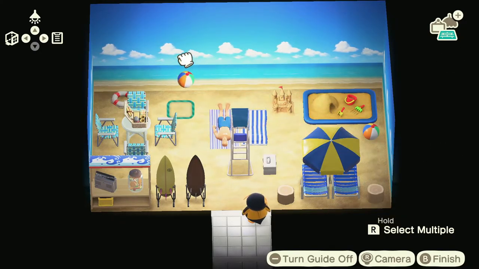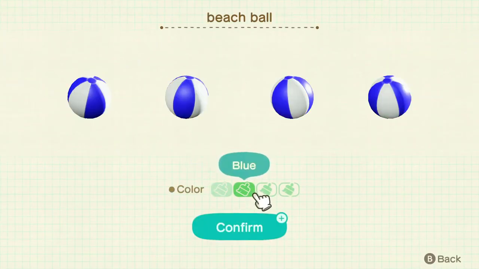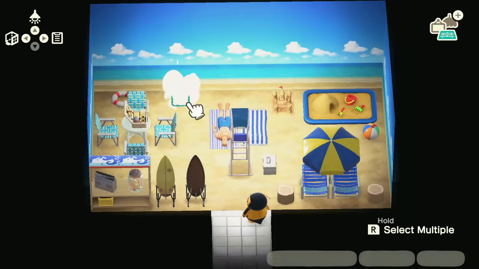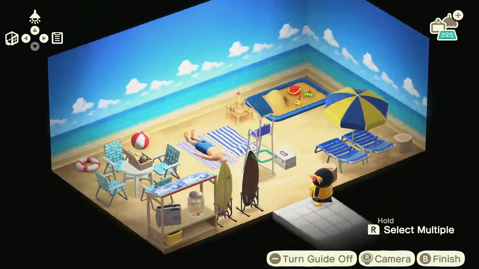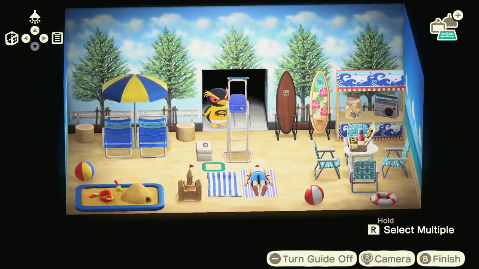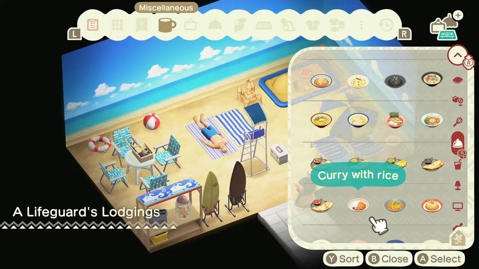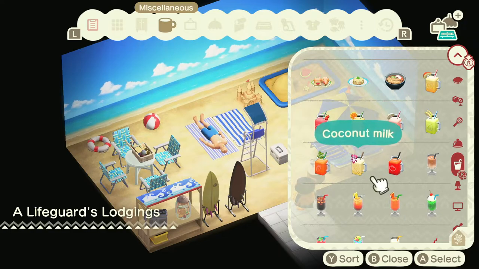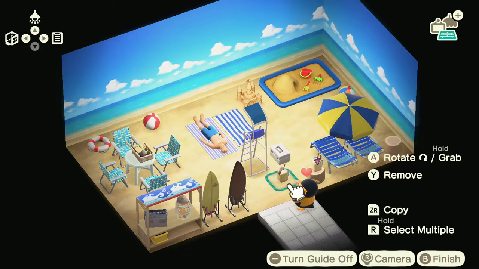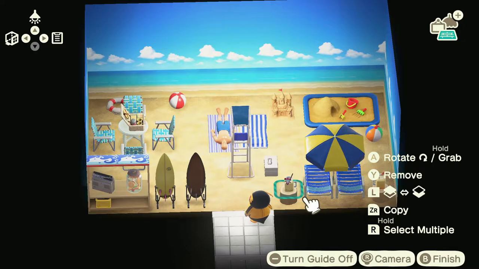Do another beach ball. Not a lot of choices. Yeah, he definitely looks better now that he's on the blanket. Oh, we gotta put some drinks out. What do we have? This looks tropical. A little coconut milk. And an apple smoothie. Oh, good. Loves it. The straw's pointing in the right direction.